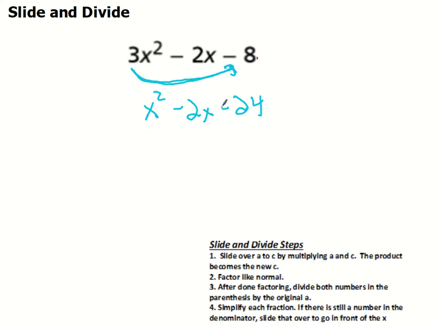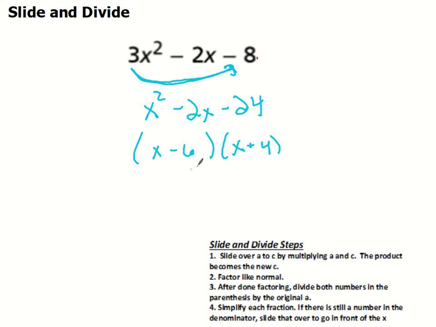So this is now what I'm going to factor. I'm going to factor this like normal. I'm looking for factors of -24 that are going to get me to -2. So now we follow our original steps that we learned from factoring. I want to split this up into two binomials. Well, I know 6 times 4 is 24, 6 minus 4 is 2. So it's going to be -6 plus 4. I know it's -6 because when I combine -6 and +4, I will get -2.